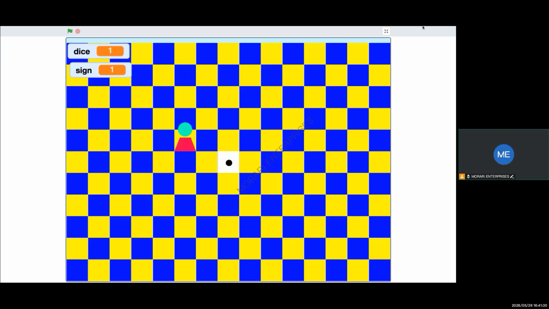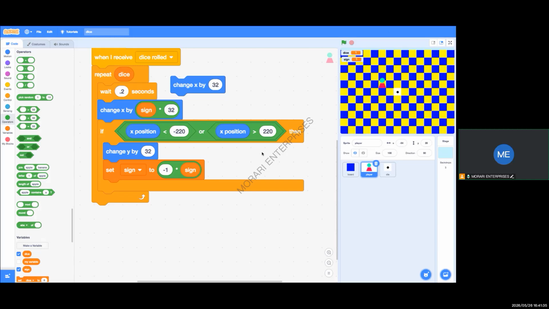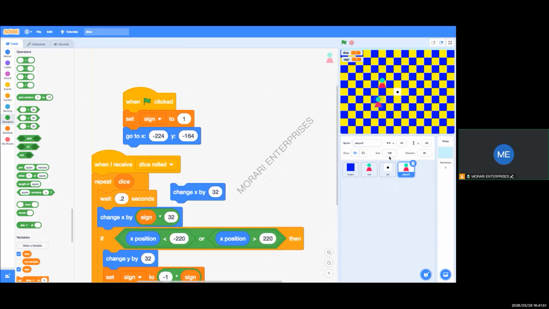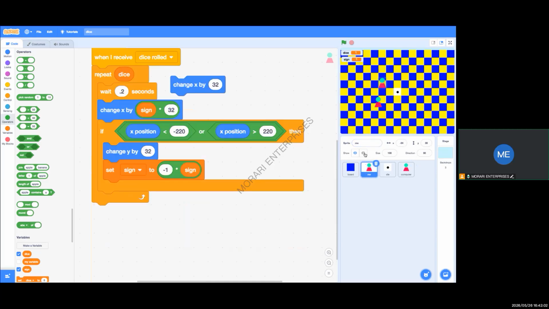So again, I will need a player for myself and a player for the computer. We'll name them player 1, player 2. All right, so let's do it. We go to this player and we duplicate it, and then we can call this first player me. Then this second player, we call it the computer. So it is me against the computer. Or we can just say player versus the computer. Yeah, still keep it player versus the computer.